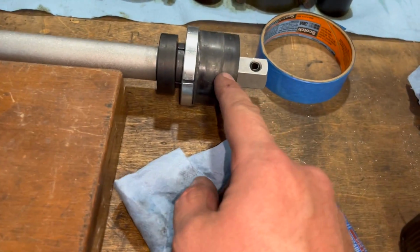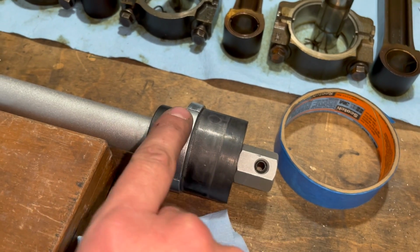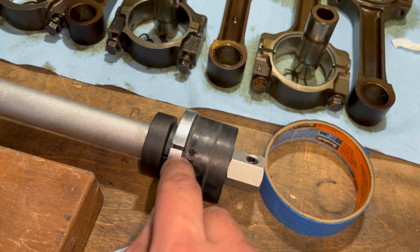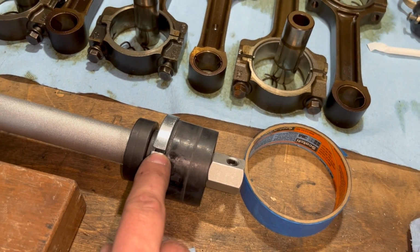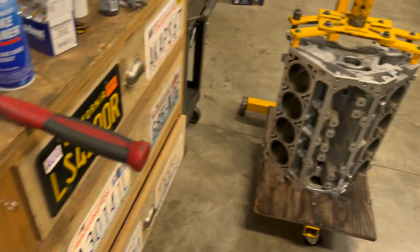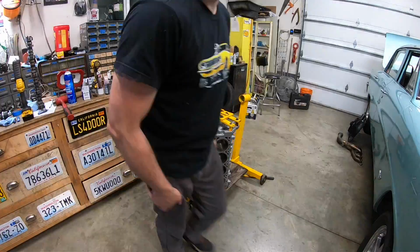What I did wrong on the tool, when you tighten it down, this rubber expands, right? Well, I didn't have it tight enough, so what it was doing is it was getting up against this ledge here, and as you can see, when it expands, it splits. That's what was happening, it was basically hitting up against that, and it was causing it to knurl the edge. So I'm an idiot, but we're gonna go with it.